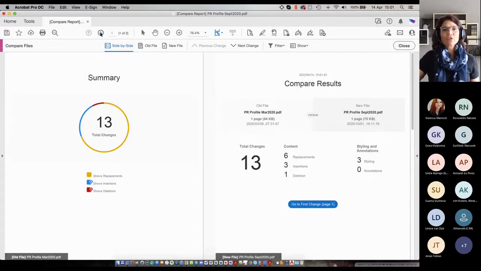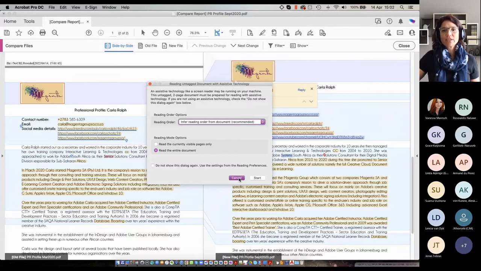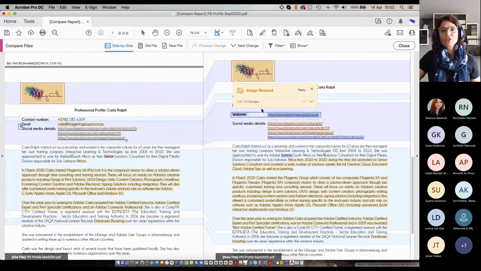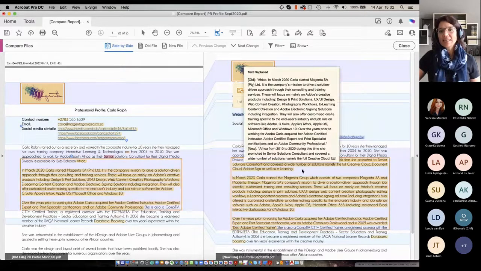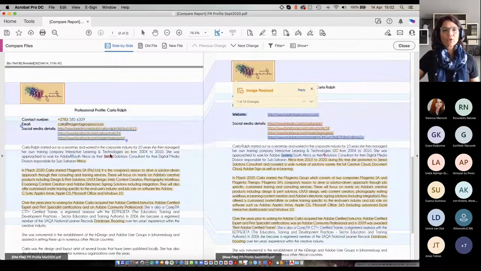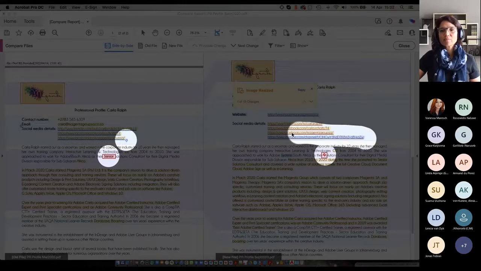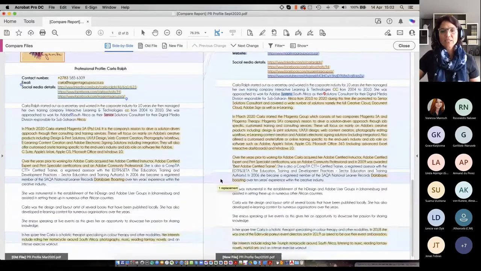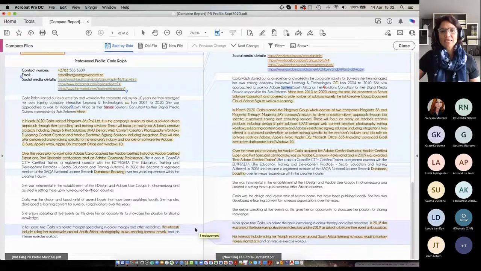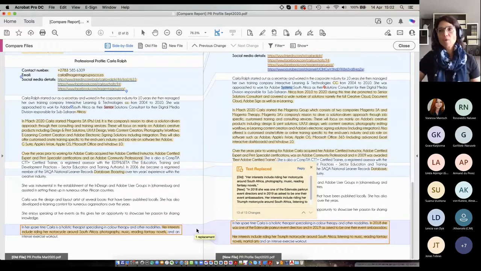And as I go through the document now, it is actually going to show me where those changes have been made in the document. So for example, this is in red, that's been removed, and that is where it's been removed from. Right, this has been inserted, it is in blue, and you can then go through your document and it will actually line up the various areas or paragraphs for comparison.